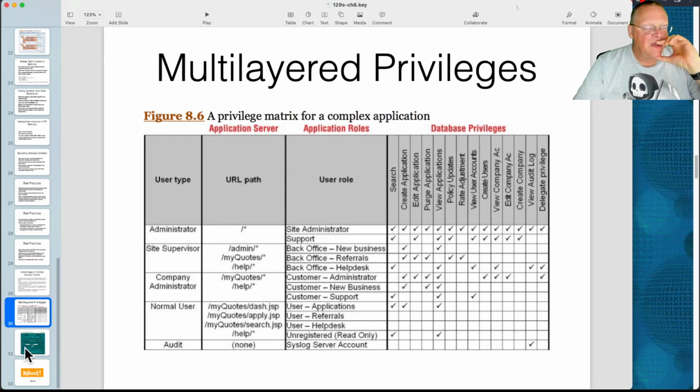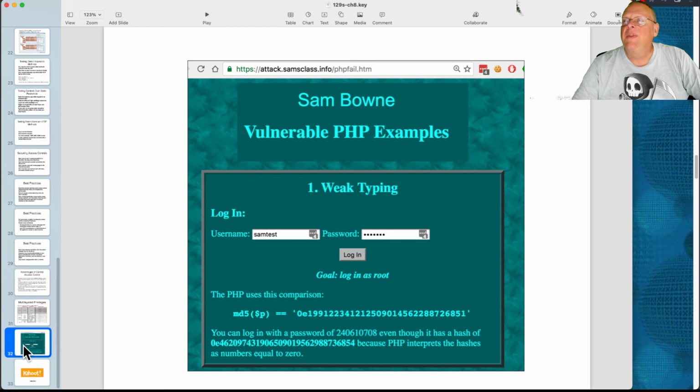All right. And in the spirit of the video I played last time, I thought this was kind of fun. This is a kind of fun trick, although it probably has no practical importance. But if you're using PHP and you use this comparison, MD5 of the password should equal this. In fact, there are a whole bunch of passwords that will satisfy this condition because PHP is a weakly typed language. So if you have a string that starts with 0E and has only numbers, not letters after that, it is interpreted as a number. 0 times 10 to the 199 trillion, whatever this is. So anything that fits that pattern is all equal.